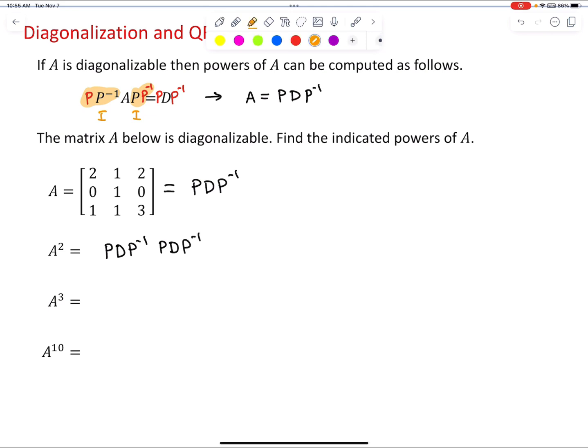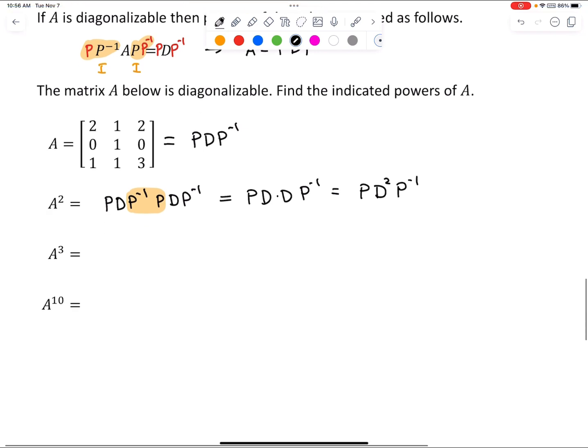By the associative property of matrix multiplication, and keep in mind, we cannot switch the ordering of the matrices. Matrix multiplication is not commutative. So I can't take this matrix P and move it over here. Not allowed. But what I can do is change the order in which I do the multiplication operations. In other words, I can insert parentheses where I'd like. So I can do this product here in the middle first, and of course, that's the identity matrix. So this winds up being P times D times another D times P inverse, which is really P times D squared times P inverse.